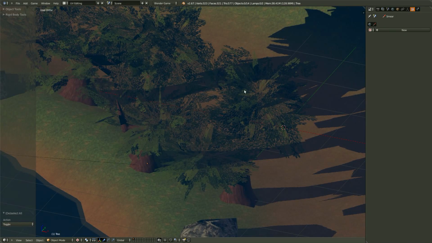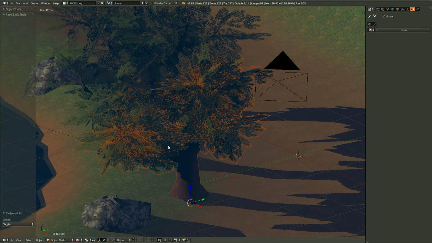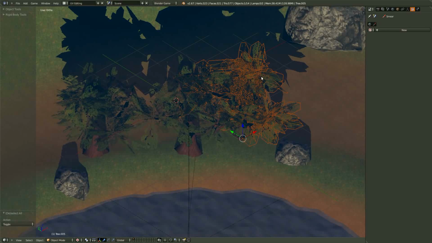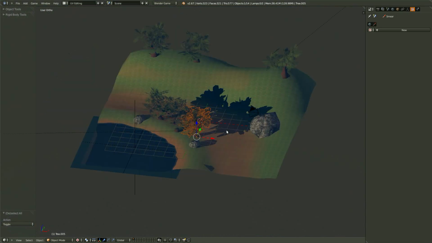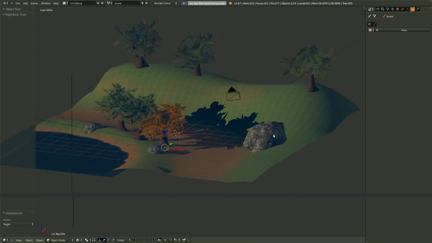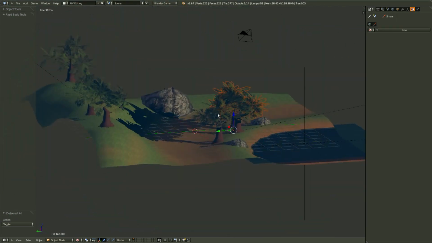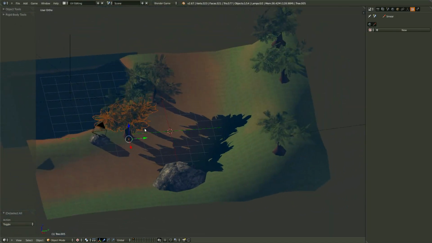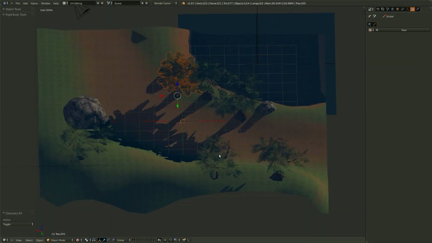They just have to use that tree file. So they don't have to come in here and manually go through each tree and fix it. They go to this tree file, they fix it, and it updates all of these trees on the fly. So that is why we use separate objects or separate files for holding all of our assets.